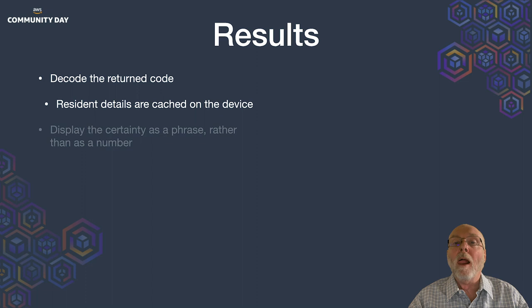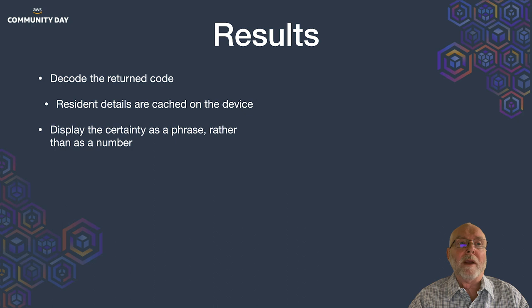One of the things that came up in early testing was that presenting the confidence as a number was not very user-friendly. So instead, we replace it with a phrase that better expresses confidence. Phrases range from "is pretty sure" to "is not confident." If the confidence is below 80%, UKED doesn't report the identification. These confidence levels may change once there's a wider range of faces in the system.